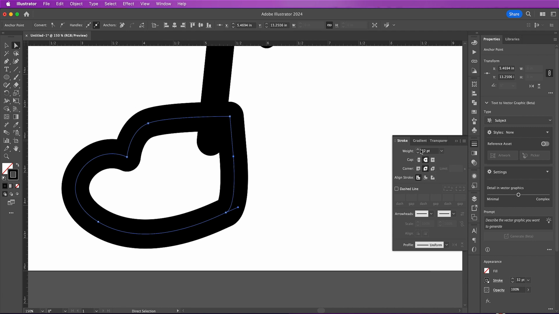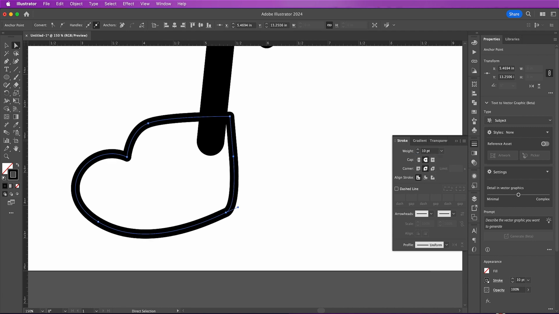Change the weight to 10. And again, use the direct selection tool to alter the points.